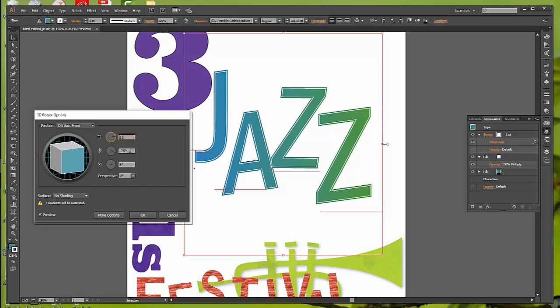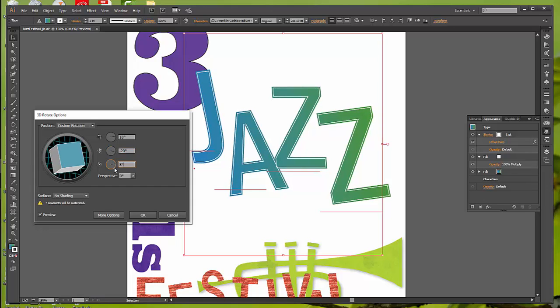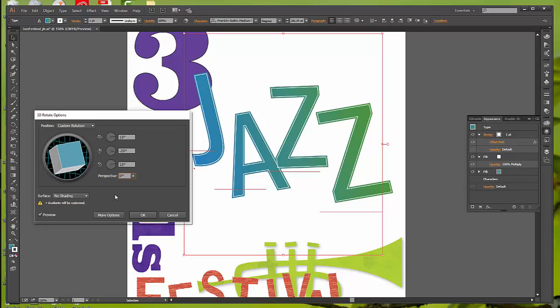And then I'm going to go to my y-axis. Oh, it's already at a -20. That's 26. So let me back that off. And you can experiment and get different settings depending on what you want to do. But do give your computer a little bit of time. If you have an older computer, it may chug a little bit on you. And perspective stays at 0. And we are not putting any surface shading on at this point. Okay, so give your text a little bit of time to catch up.